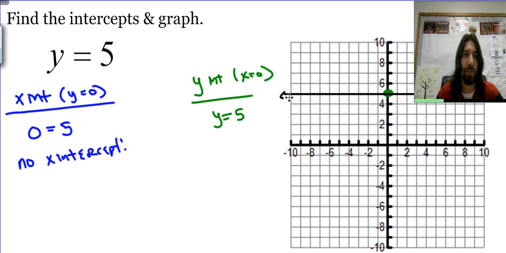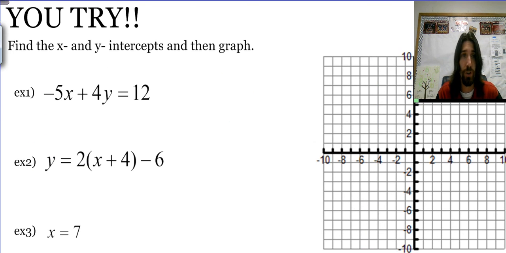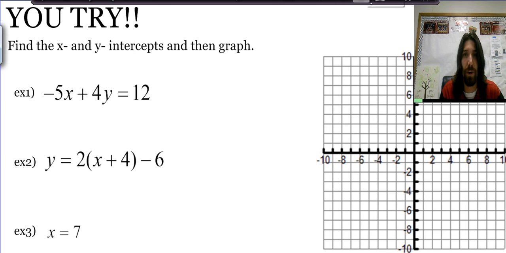So sometimes this one's a little bit messier this way. There's just one intercept and there's no x-intercept. Hopefully you've recognized now that y equals 5 means you cross the y-axis at 5 and you go straight across. I'm now going to give you 3 problems that are very similar to the ones that you just did. Use the examples in your notes to help you solve these problems. Go ahead and pause the video, try to work them out by yourself, and then unpause it to see if you got them right. If you got them wrong, you can ask me tomorrow.